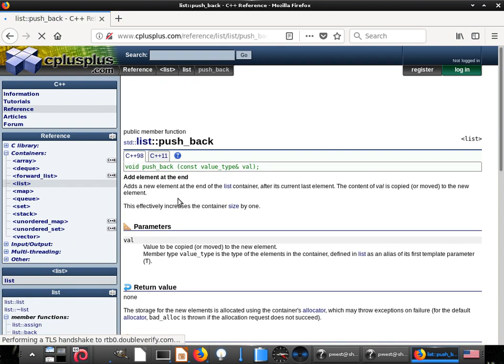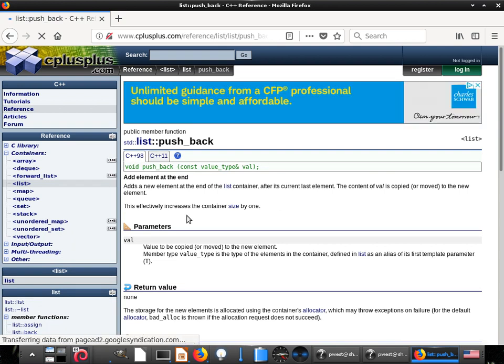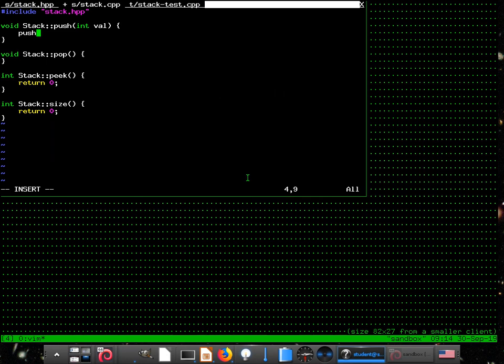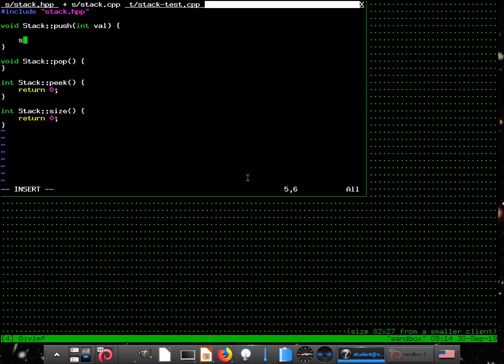The content of val is copied or moved to the new element. This effectively increases the container size by 1. All right, did someone type that for me? But what are we calling that function on? We only have one variable. We've already declared its STD-ness. It's just called stack. Yeah, there we go. Push back.